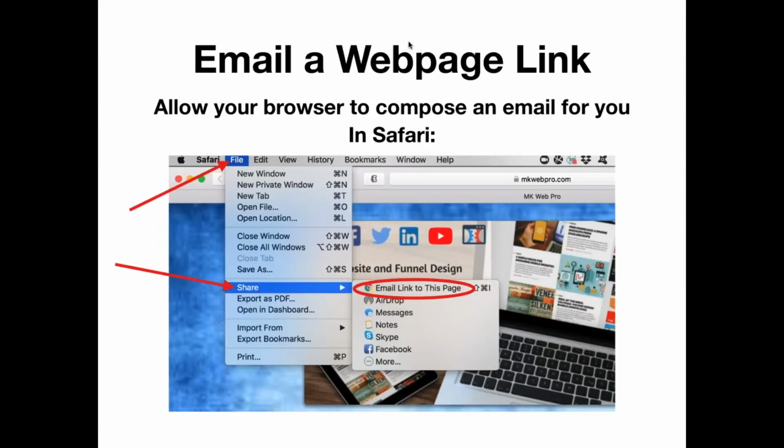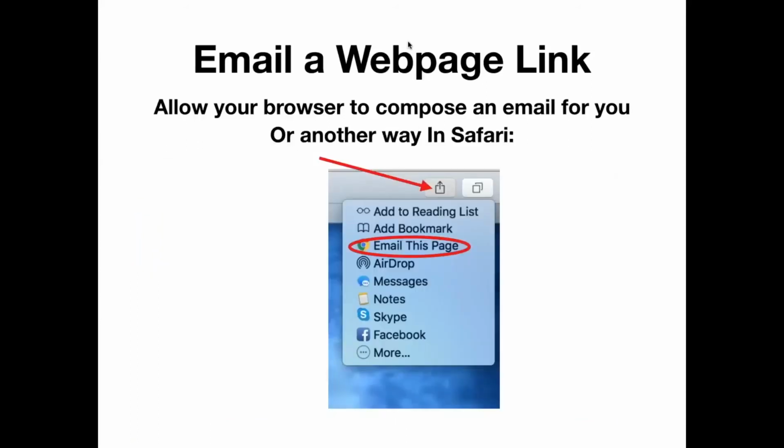There's not a separate dialog box that comes up. It's just File, Email Link, and click that. And then in Safari, it's similar to Chrome. It looks pretty much the same: File, Share, Email, Link to this page. And there's another way on Safari. For people who are familiar with Macs, you see the little share icon on the right-hand side of the browser. This is an optional way: just click the share icon and then email the page.